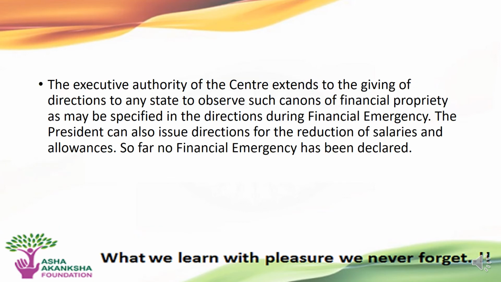So basically, the executive authority of the center extends to giving directions to any state to observe such canons of financial propriety as may be specified in the directions during the financial emergency. The president can also issue directions for the reduction of salaries and allowances. But it is fortunate for our country that so far no financial emergency has been declared by any ruling government till the time of independence.